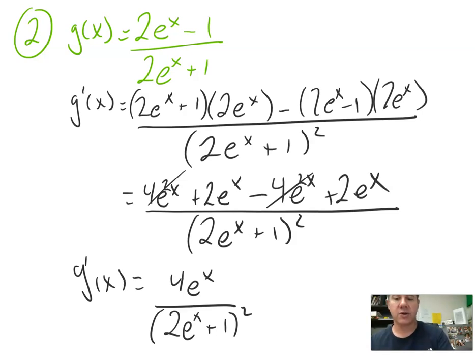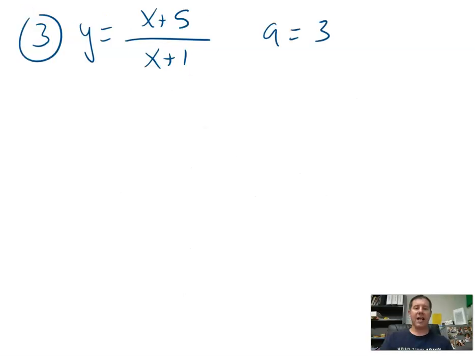All right, one more we're going to try to squeeze in here. Okay, for our last one, we're given a function, and we want to write the equation of the tangent line at the given point. So again, whenever you get the instructions, write the equation of the tangent line, you need to find the slope and a point. Okay, and again, the slope of the tangent line is synonymous with the derivative, so that's going to come with the derivative. And then the point, a is 3, that is my x-coordinate, and I'm going to have to fill in the rest of that point.